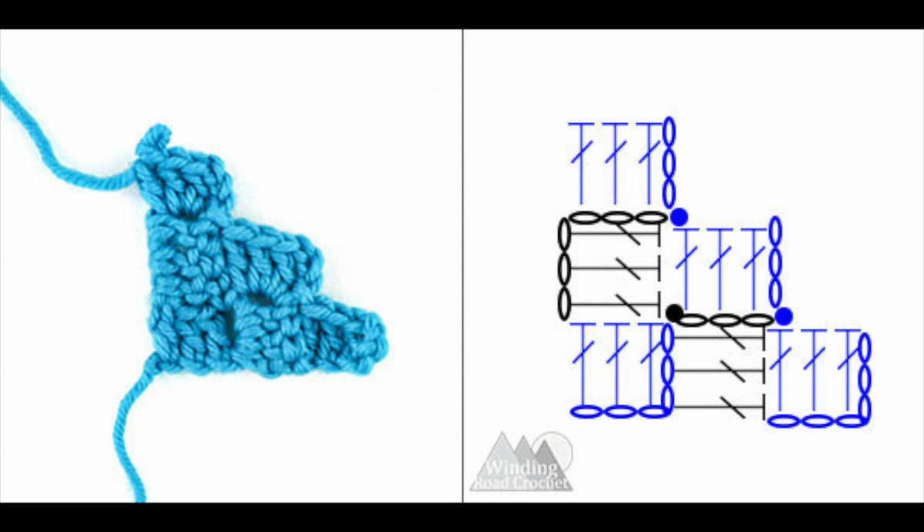Now if you've watched any of my videos before, you will know I am a huge fan of using graphs in my videos. I do try to zoom in and make sure it's really clear what I'm doing when I crochet, but in order to make it even clearer, you're going to see a graph up in the corner that's going to slowly evolve as we add stitches to our work. It's going to add stitches to the graph to really try to make it clear what we're doing.